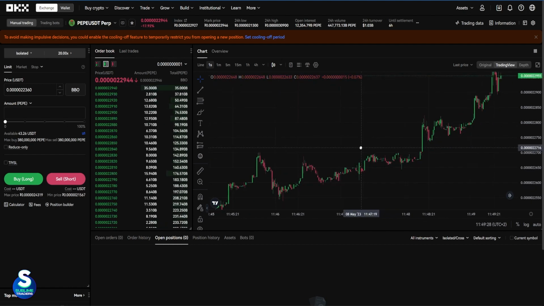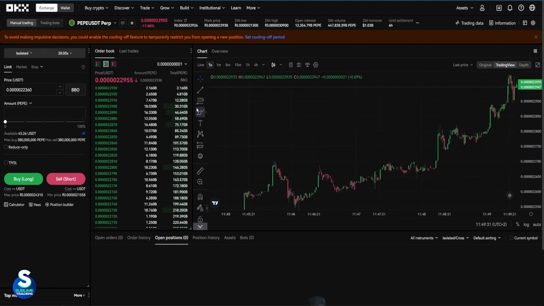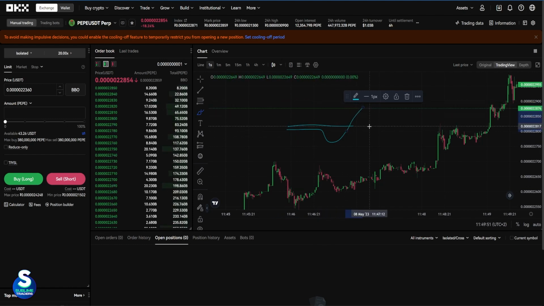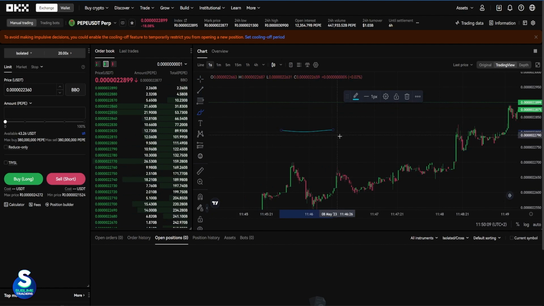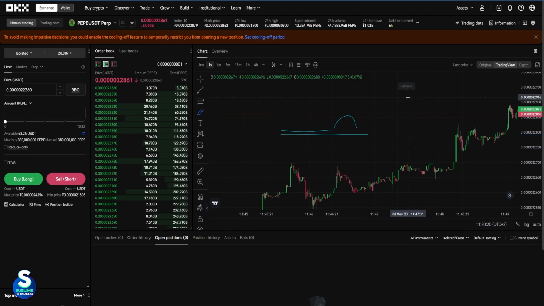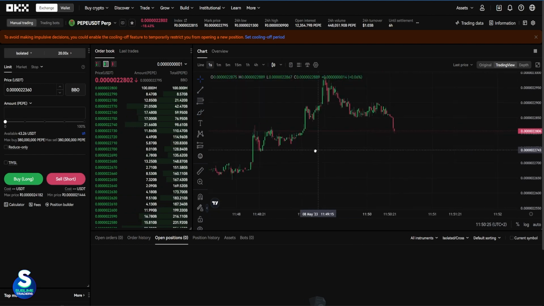So the ideal formation that we are looking for a buy would be something like this, and then potentially a small drop and then a retest. And we would enter here expecting the price to go high. For a short, we would expect exactly the opposite. Something like this. A small bounce. We would enter here expecting the price to go down. So this is the gist of the strategy. Now we just need to wait for the exact perfect time for us to enter.